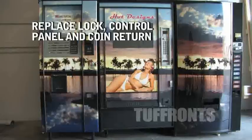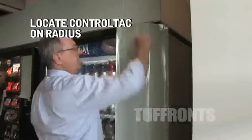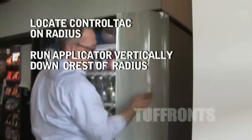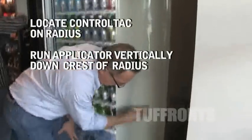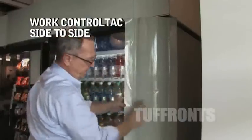Replace lock, control panel, and coin return. Locate 3M Controltac on the radius of the part. Run your applicator vertically down the crest of the radius. Now work the 3M Controltac side to side.